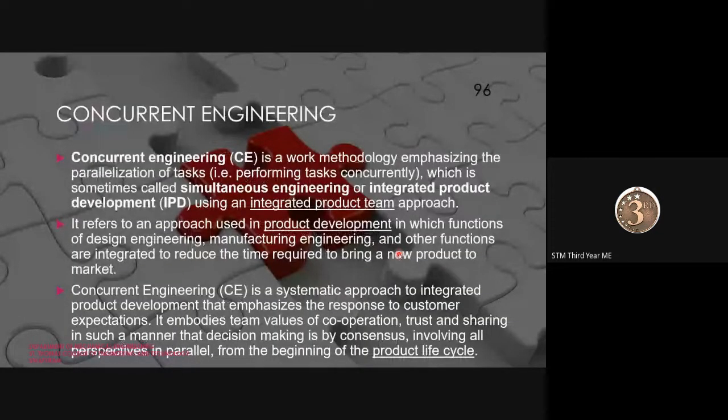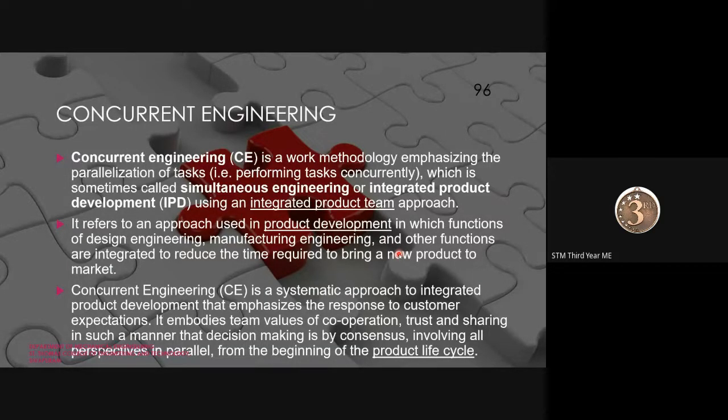Next is concurrent engineering. So under concurrent engineering, it is not related to subcontracting. Subcontracting is dependent on the component being produced by another company, or we are buying the commodity from another company. That is coming under subcontracting. But under concurrent engineering, we are developing the product. Okay, the components that are required for the product are produced in parallel, or when the product development process is being done in the initial stages, we are already doing other works related to the component production parallel to the product development stage. So we are running it parallelly so that once the final assembly of the product is being done, the components will be available.